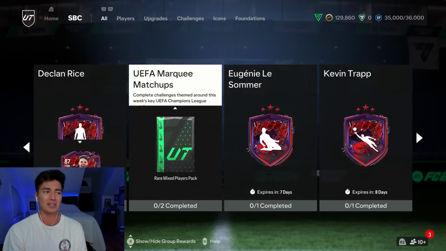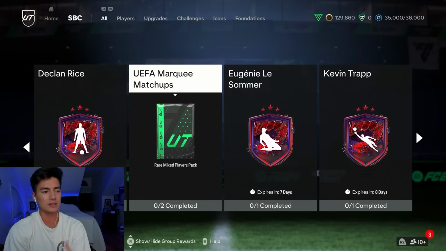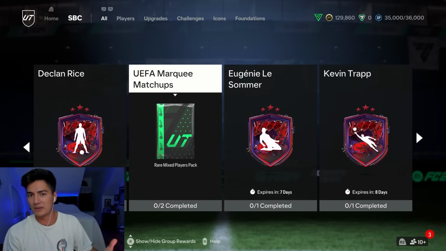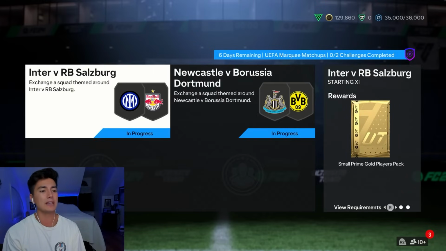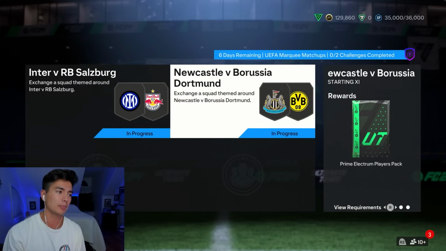Not many people expected this. There were leaks of it before content dropped, but then people were saying, oh, it's going to come out tomorrow on Tuesday, and then it dropped today on Monday. Champions League marquee matchups on Monday is a bit of a surprise. It's usually Tuesday. Sometimes we've had it on a Wednesday. So a little surprising there. We get a rare mixed player pack when you complete it, and the 2 SBCs, small prime gold player pack and a prime electrum player pack.